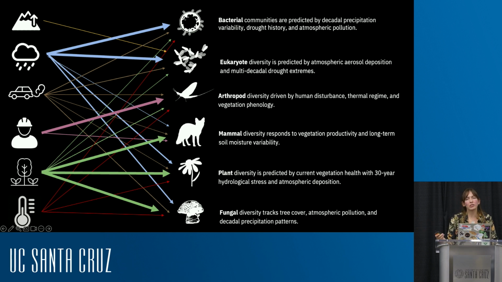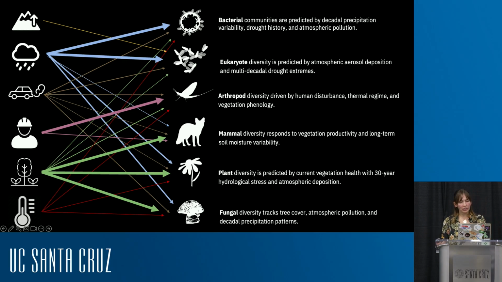And the largest drivers, so these are really looking at the scale over time at this phase I'm presenting, but the scale over spatial scales we're still doing right now. So she found that bacterial communities are predicted by decadal, so if we do annual, every 3 years, decadal and 30-year windows, decadal precipitation variability. Eukaryotes are predicted by multi-decadal drought extremes. This is hundreds of variables going into these models.